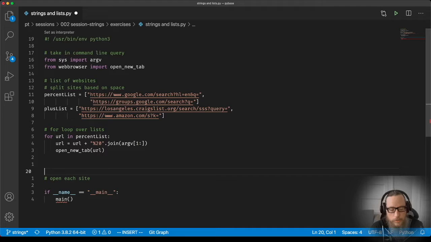I'm going to go back up here. By convention, it's good to put your main at the top of your file. That way, someone can come in real quick, look at main, and see what the file does before they go down and look at the function definitions.